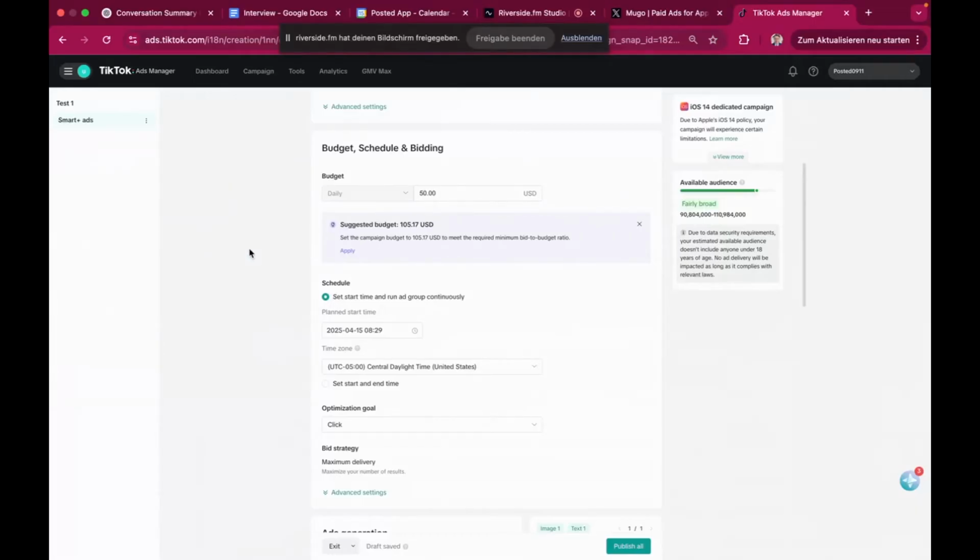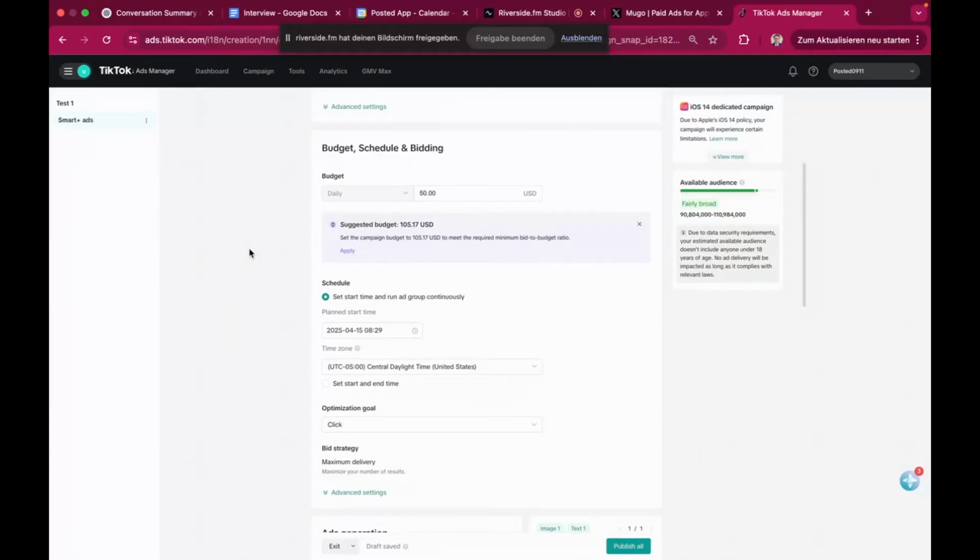The reason I would not take less is because you need some ammunition to test, and this is also what the algorithm likes. But if you do a lot more than 5 creatives, the ad spend is going to be very unequal between all of them, and maybe a piece of content that would have had potential to perform is not going to get enough spend. That's not as happening when you do 12 creatives, for example. So 5 is the number that I feel worked for me, and then I just duplicate the campaigns.